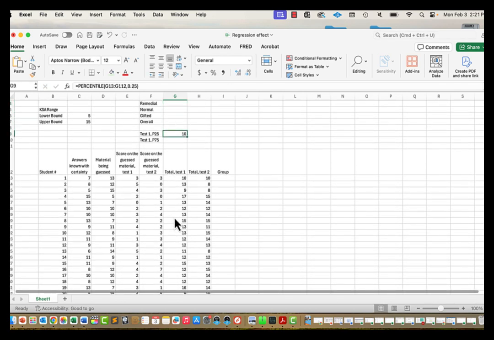And so we see here that for test number 1, the 25th percentile is a score of 10.